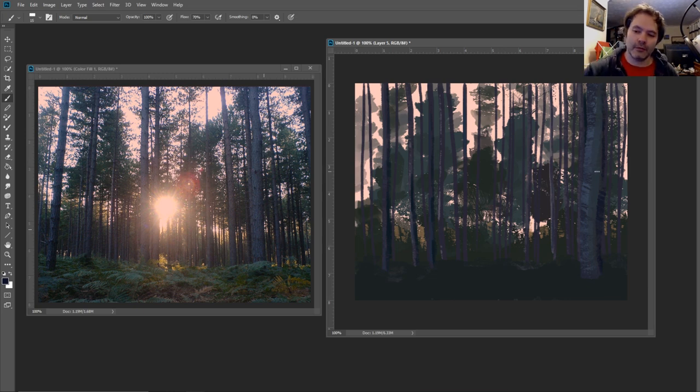And then what I could do, I'm just going to bring that in. So some of it isn't as dark. Now I'm gonna put in some of these dots.